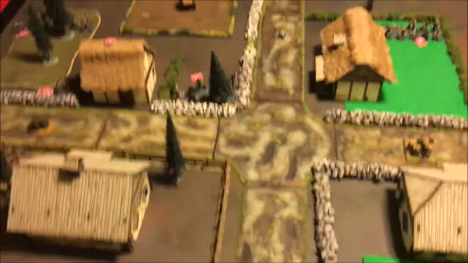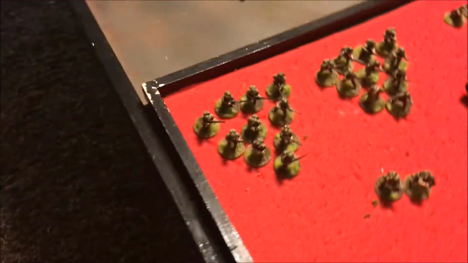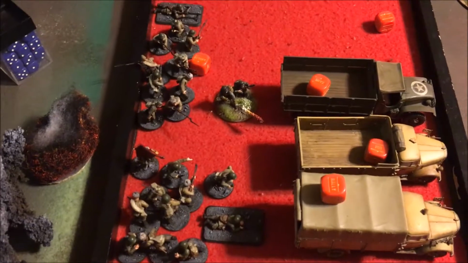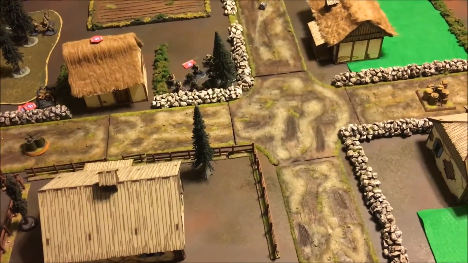Okay, so prep bombardment's over, and now we will begin turn one. The Americans will come in. First wave will be these guys on here, and in reserve will be all these guys over here. Steve has all these guys coming in turn two. There's no need to roll morale or a leadership check to come in reserve in this scenario. So we'll come back at the end of turn one.